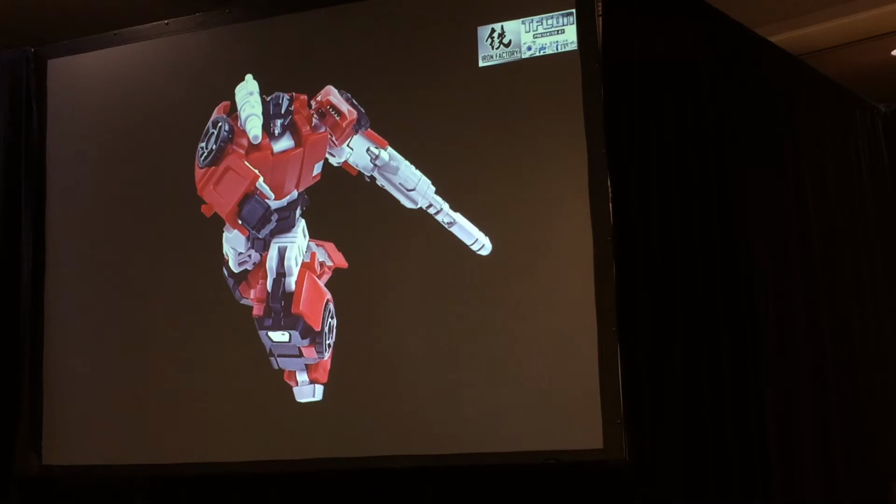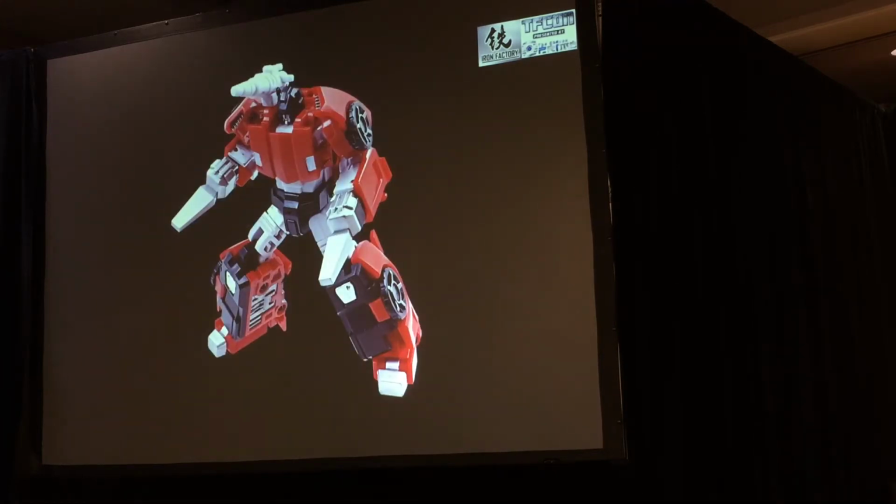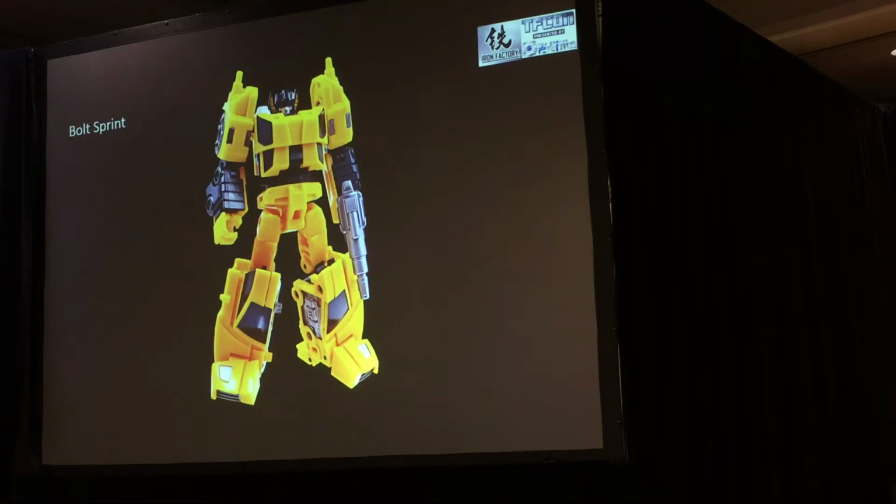And you can see he's got his rocket launcher and flamethrower gun. Look at the ankle tilts, on a Legends figure is always good by me. And he's got his pile drivers. Oh, nice. That's a slick looking race car mode. His brother Bolt Sprint.